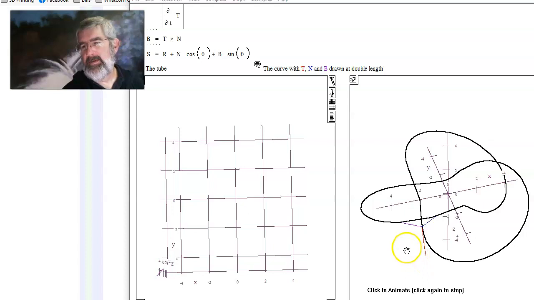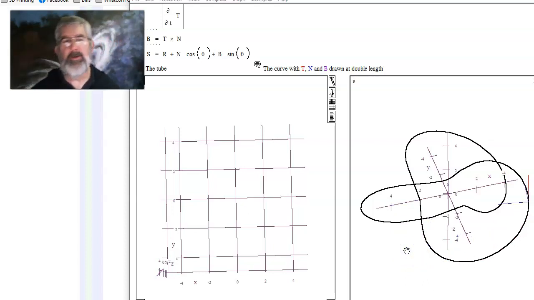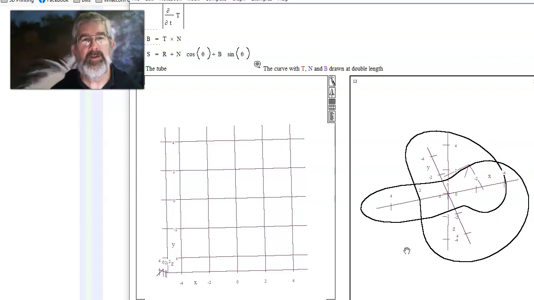And when I click on this, you can see it move around. Actually, I'm lying to you. Those are not unit vectors. I stretched them to like 2 just to make them a little more visible. But you can see that the red one is always tangent, the blue one is the normal vector, and the purple one is the binormal vector. The red and the blue are essentially describing the plane that the curve is moving in instantaneously, and the purple one is perpendicular to that.